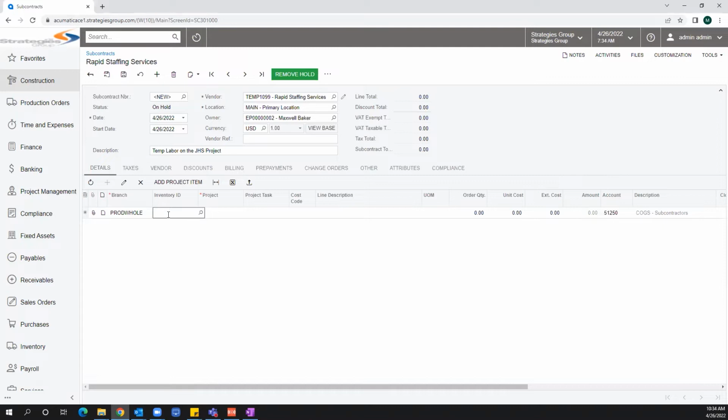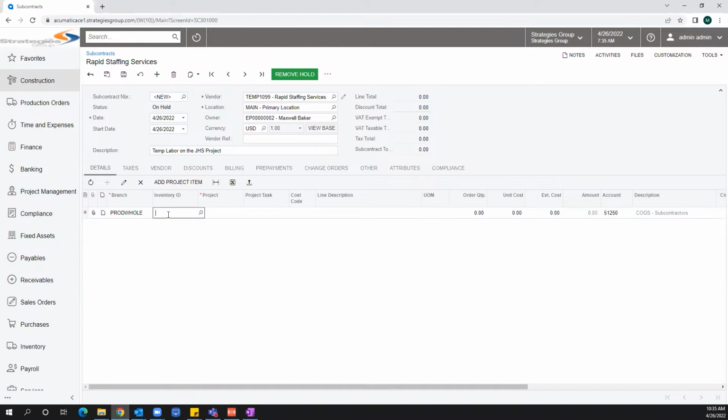A non-stock item is a very flexible tool in the system. I can put things like services that my organization offers or that I want to keep track of as far as billings going out to different customers. For example, I can create a non-stock item for temp labor for Rapid Staffing Services because we have an agreed upon price list. I can add those pricings in the system and use that non-stock item in my Acumatica instance.